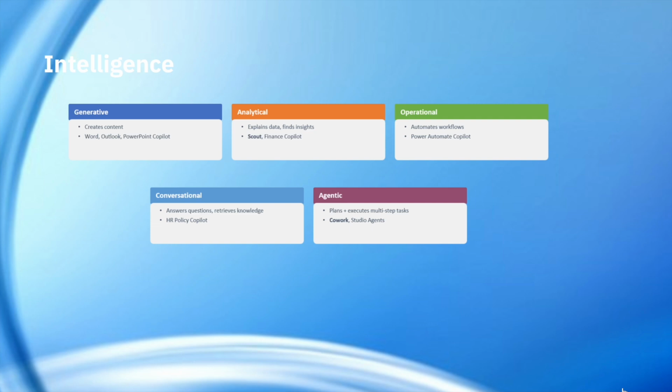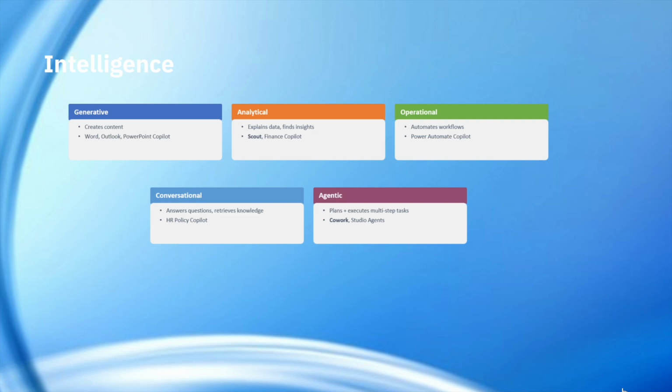If you would like something analytical, that by analyzing explains data and finds insights, like Finance Copilot or Scout. We put Scout in here because it's the more analytic one. Even there's one slight difference with the different copilots. We are coming there.